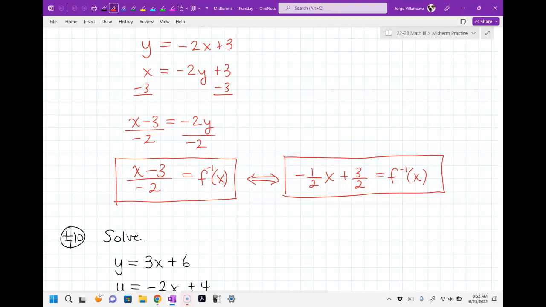But yeah, step 5 is to write your y back into an inverse function. Okay? So that's the 5-step problem. Okay, rewrite your function, change your f of x to a y, change your y to x and x to y, solve for y, and then rewrite your y as f inverse of x. So 5 steps. Again, if you don't remember those, look them up in your notes or just listen to this video again. It'll be repeated. And just write them down. Okay, but it does take 5 steps.